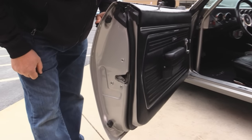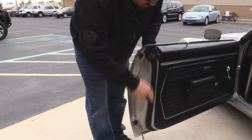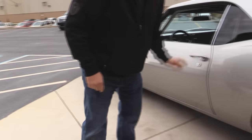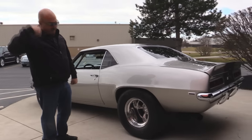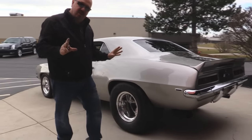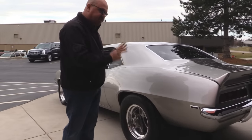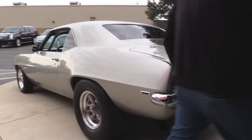Look at that door jamb — that looks like a brand new car. It looks like they polished them. We've got new rubber here and of course fatties on the back. This thing looks mega tough. Beautiful paint, and you guys that know paint work know silver is tough to spray. That metallic looks phenomenal. They did a great job.